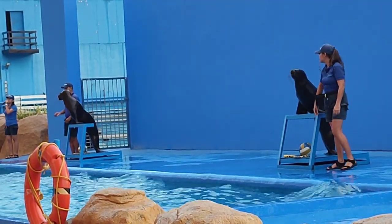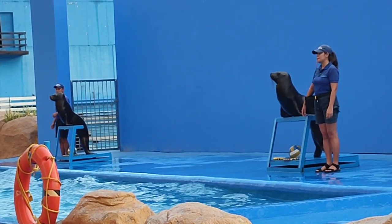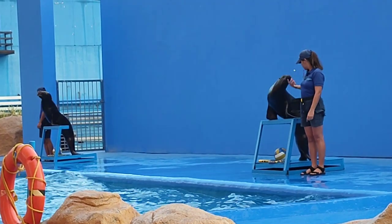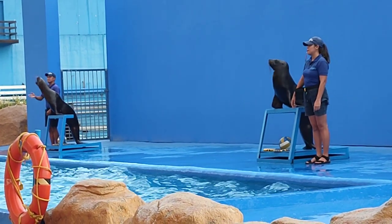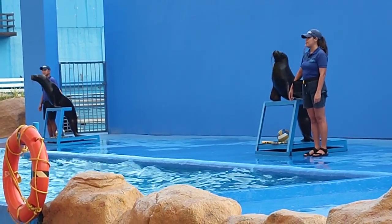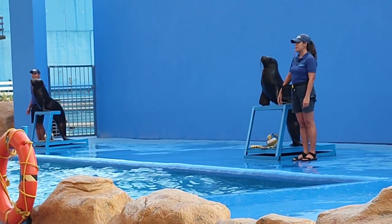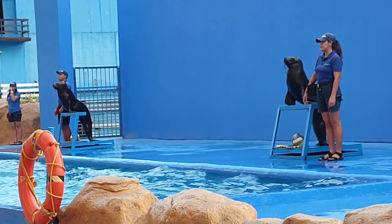Here's an interesting story about sea lions. Did you know that the U.S. Navy has trained sea lions to take part in special operations? They are able to hold their breath for up to 20 minutes and can dive to depths that even the best navy diver would envy. And since they cannot be detected by radar underwater, they are trained to recognize and avoid underwater mines.